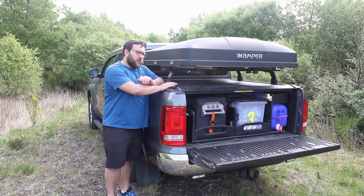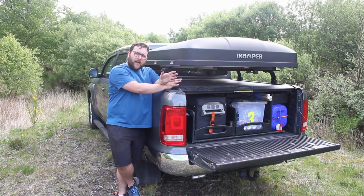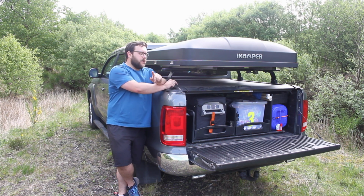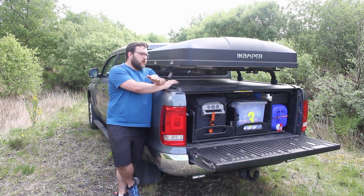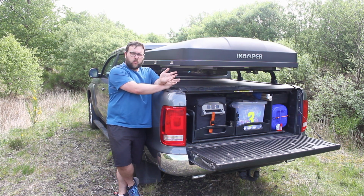So the only things I would change don't actually really relate to the drawers themselves. There's a little bit of finish work that I'll probably do, but that's probably just going to be an annual maintenance job. Respray them with Raptor every year. The one thing I definitely would advise and do differently is prime them first in some way, shape or form, because they just drunk paint. You can get specific Raptor primer or any other kind of plywood primer I assume would work. You would have to check.